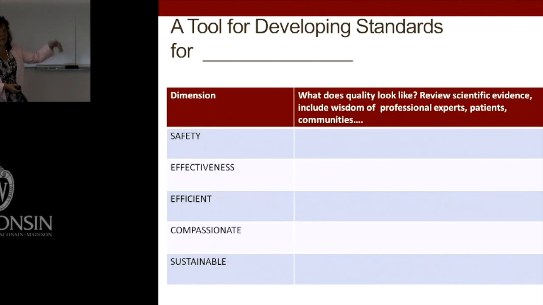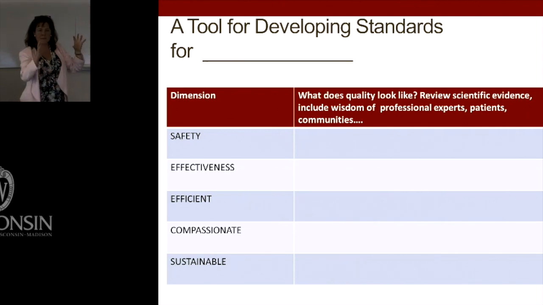And then sustainable, you can have a similar conversation. What does a sustainable immunization program look like? So that's kind of what I'd like you to do in your small groups: pick something and imagine what quality looks like. When we do this to prepare for a QI project, you have just little points or bullets under each thing. And instead of having a vague grope, quality is good, people get better, you start to have a lot of specific things that you can make sure happen, put on a checklist, prepare people. So it is the specificity that is valuable.